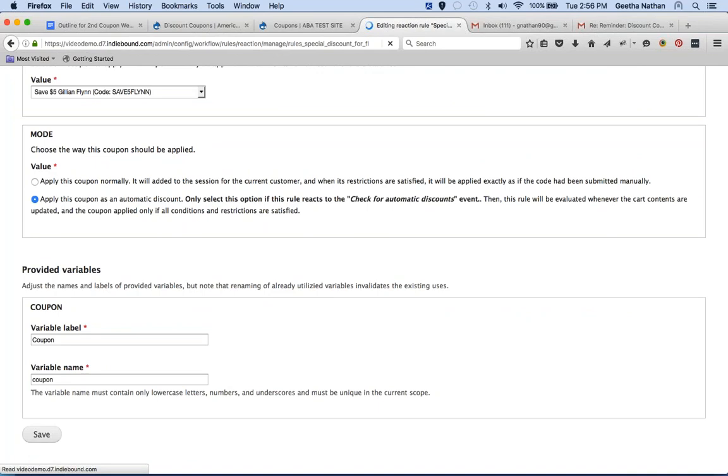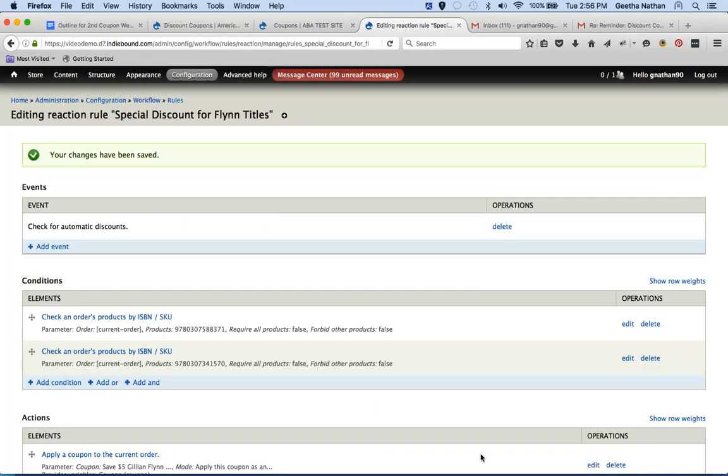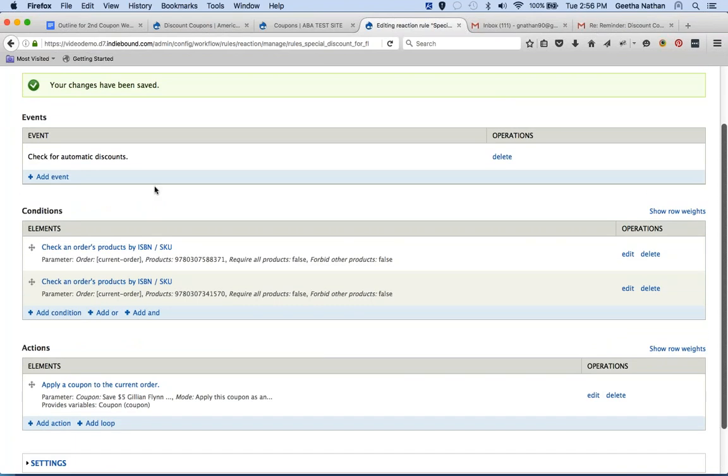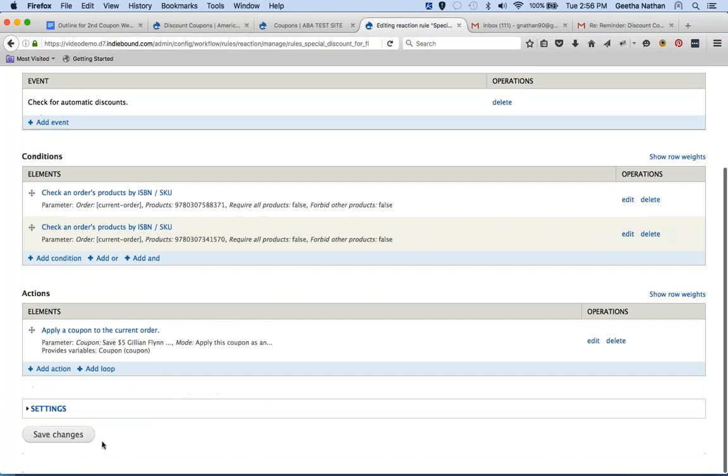Okay, so now the rule is ready. So you're going to check for automatic discounts, and then you have these two conditions. So you want to make sure that this is applied automatically only if both ISBNs, both books, are in the shopping cart, and the coupon that you want to apply automatically is this one. So we are all set.